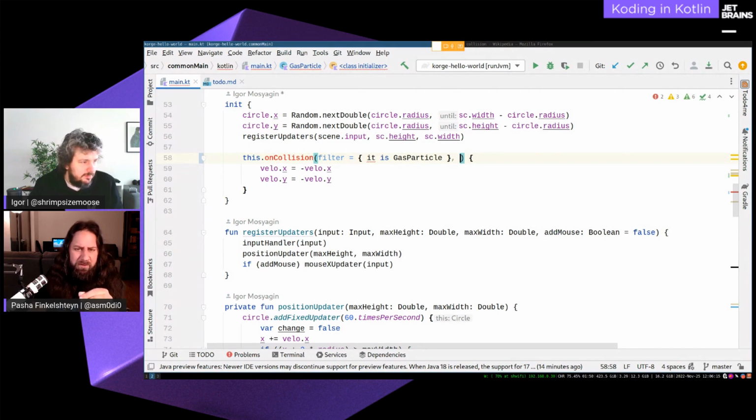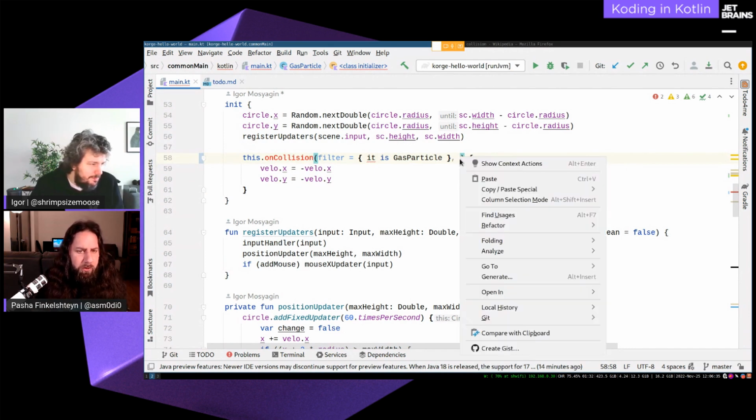Control space or Control P, I believe. Control P will show you what you can pass there. Control P. No, it doesn't work. Control Q. What? Wait. Why is on collision wrong?